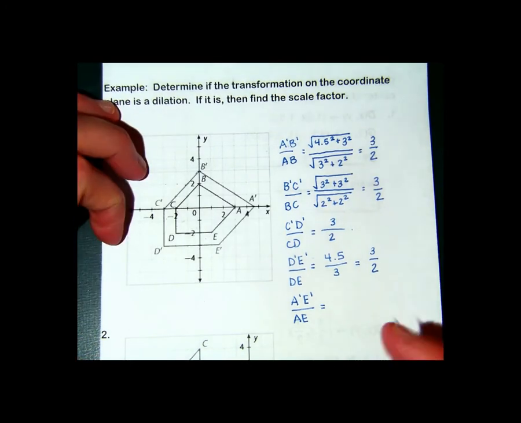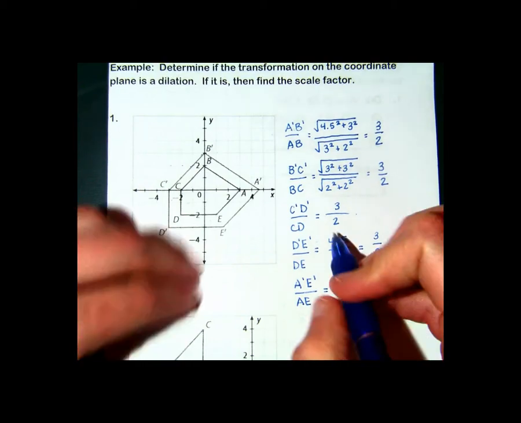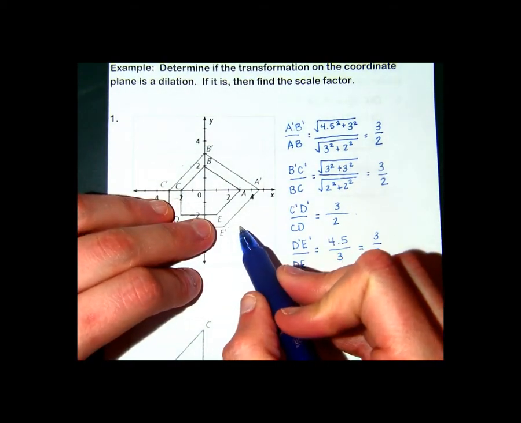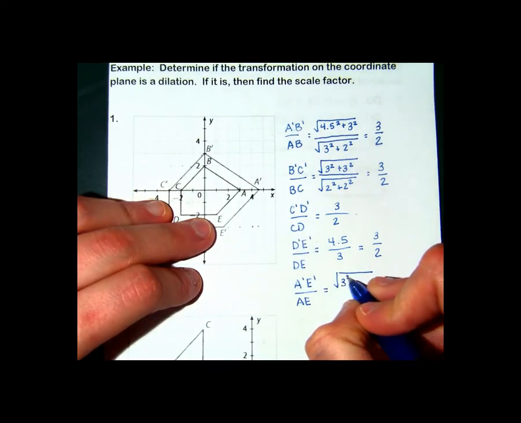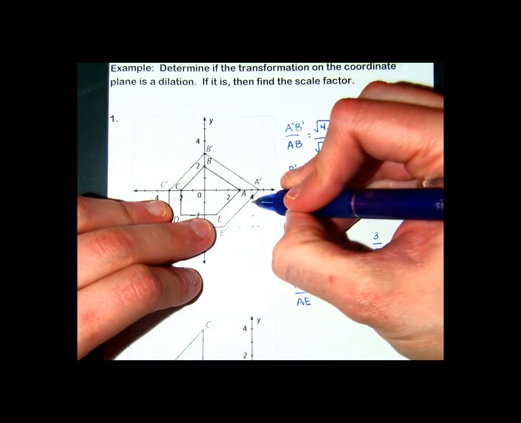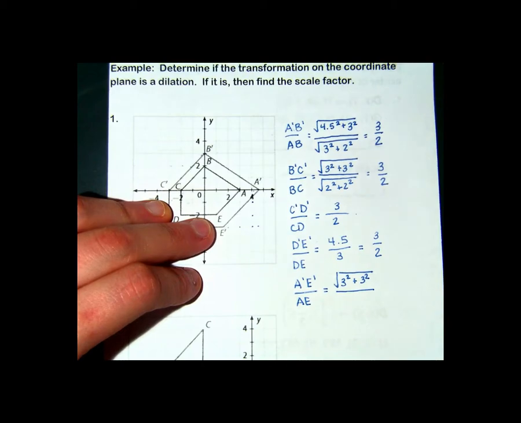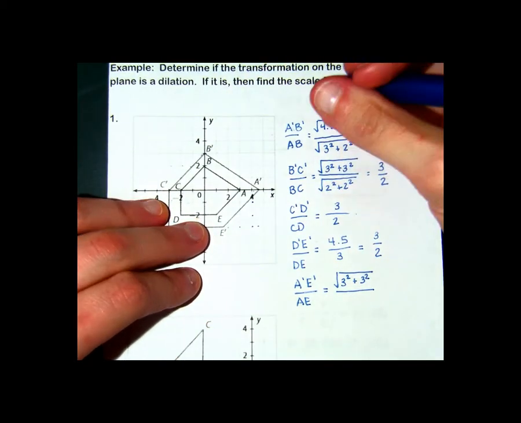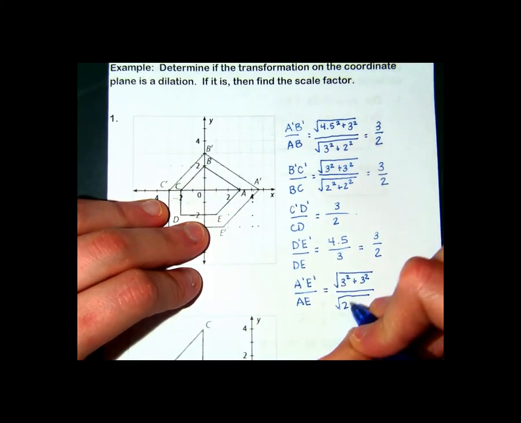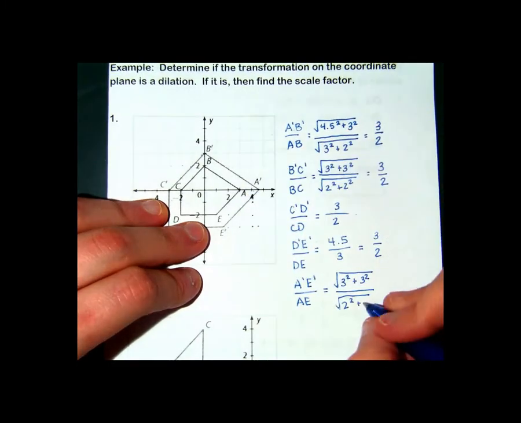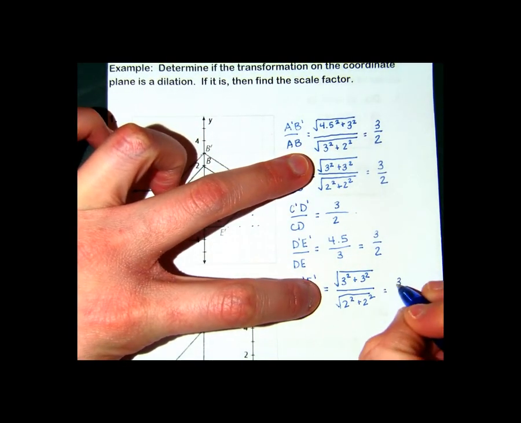Okay, let's see about A prime, E prime. Last one we've got to do. Okay, A to E, I've got half. So 1.5, 2.5, and then another half, so actually 3. So 3 squared plus 1, 2, 3. I have to make sure I type it in right. Hopefully you've seen I've got some problems doing that evidently. Okay, and AE, 1, 2, so 2 squared, plus I go up 2, so 2 squared. These two are the same, so I don't even have to type it in. I know it's 3 over 2.